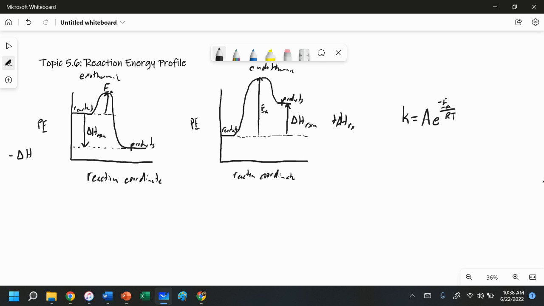You need to make sure you notice the negative in the equation. But you can study this equation and look that if you indeed increase temperature in this equation, that you will increase the rate of the reaction. Again, there's no calculations using the Arrhenius equation, so you just need to qualitatively know increasing temperature will increase the rate of the reaction because more molecules can get over the activation energy.